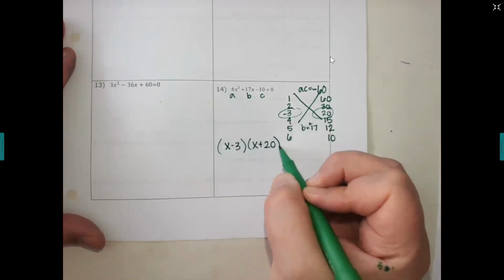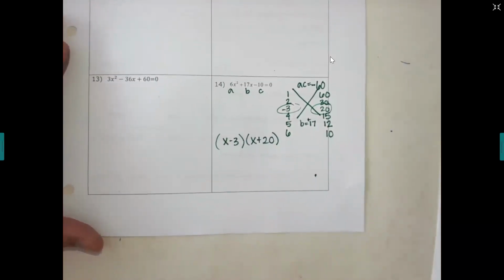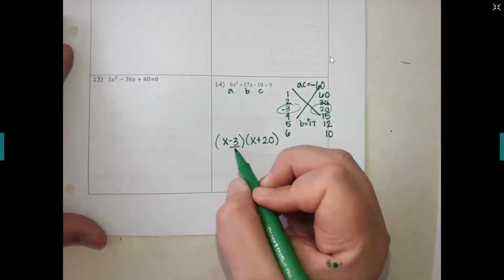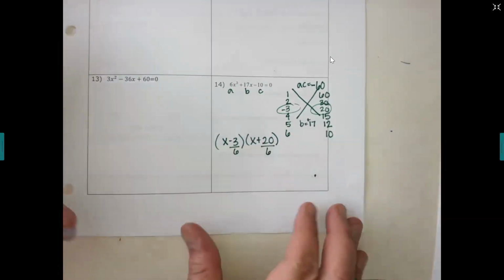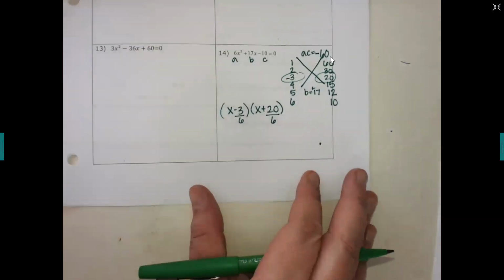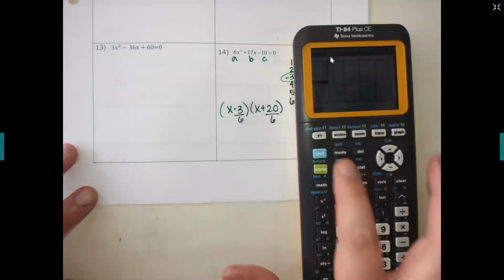If my A is a 1, I'm done. Is my A a 1? No, I'm gonna divide by 6. Okay, whatever your A is, that's what you divide by. Now, little question here. 3, can it divide evenly by 6? No, but it can reduce, but your calculator will do it for you. Or you can do this on your own if you know how to reduce.